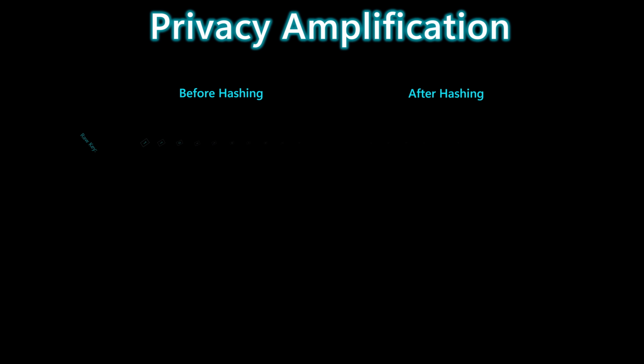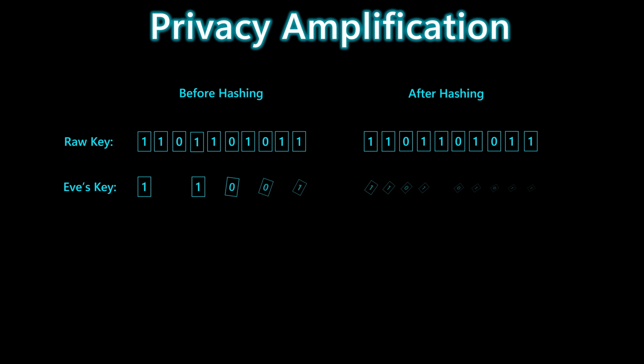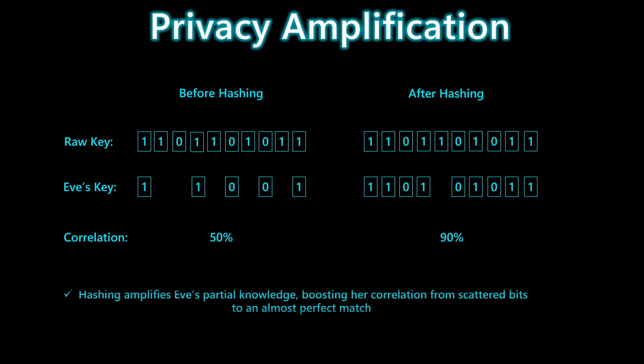In this depiction, we're looking at what privacy amplification is supposed to accomplish and why it fails when Eve has biased the detection statistics earlier in the protocol. On the left, we see Alice and Bob's raw key, 10 bits long. Eve does not know every bit, but she doesn't need to. Because she forced the detector to favor certain outcomes, she already knows several positions with certainty. Those bits line up perfectly. The remaining positions are unknown to her, so they appear as blanks.